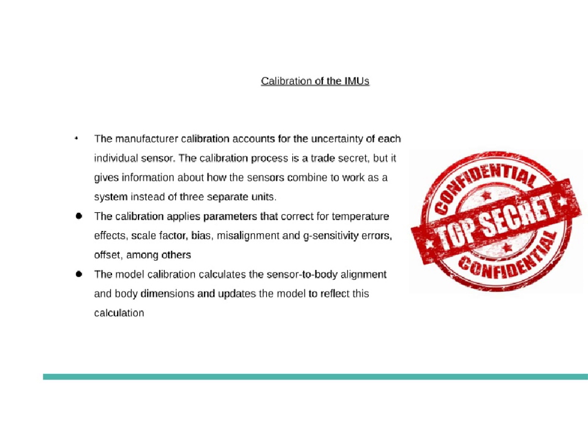After speaking with engineering representatives from the Xsens company, we discovered that the actual calibration process of the inertial measurement unit is a confidential trade secret. However, we were informed that the calibration process essentially combines the 3 separate accelerometers and gyroscopes from functioning as 3 separate units into functioning as one working unit. During the calibration process, each inertial measurement unit is individually calibrated across an unspecified temperature range and is supplied with its own unique calibration report consisting of parameters that correct for temperature effects, scale factors, bias, misalignment, and G-sensitivity errors, offset, as well as many other uncertainties.